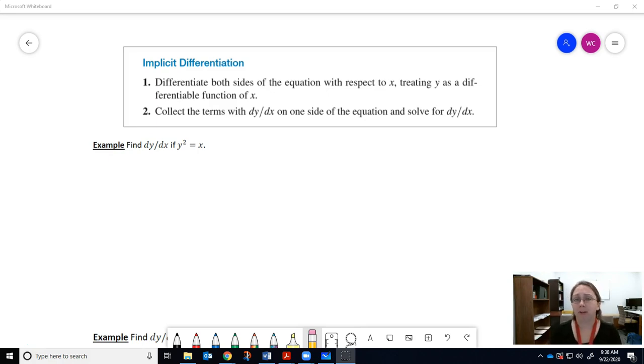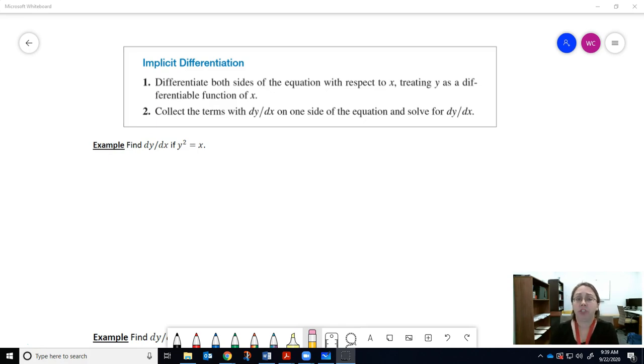So all the problems we've done before, up until now, have been a situation where you had y equals a function of x. Maybe some other variable besides x, but it was one variable on each side of the equal sign. So we were able to differentiate it using the techniques we've discussed. Now, all those techniques are going to come into play here when we do implicit differentiation, but there's a couple of new things that you're going to have to watch out for. So let's read the directions.